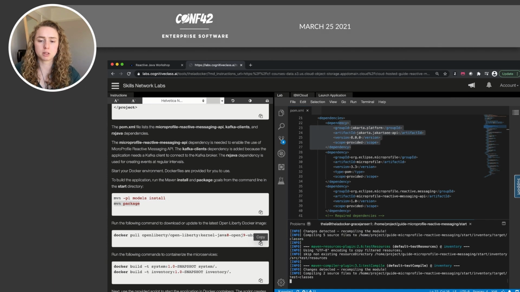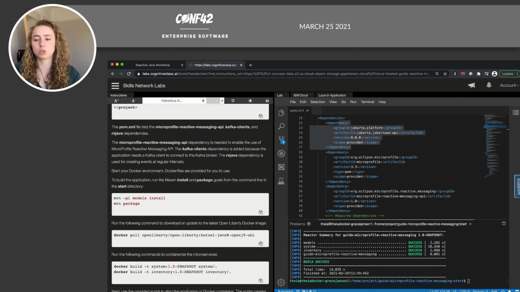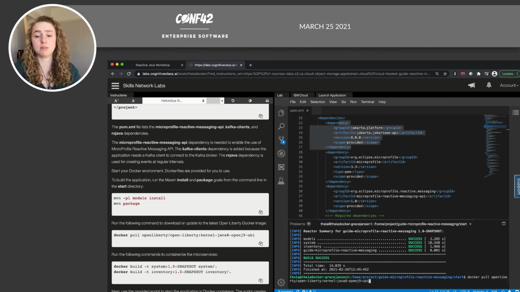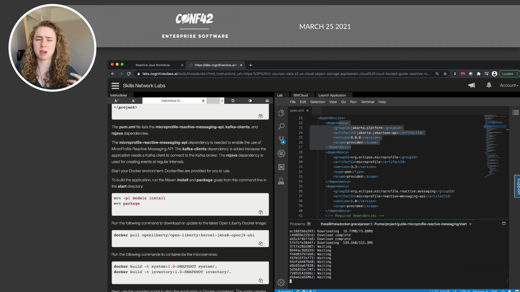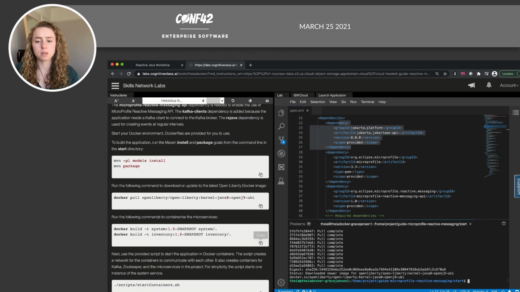And the great thing about this environment is that if you're trying multiple labs, it actually saves your progress. So that's why we have cleanup scripts at the end, so that different directories and different Docker images aren't messing up different labs. But it means that if you are doing this Docker pull, it will essentially stay there for any of the other labs you do, so you don't have to do this step for the other labs. But it shouldn't take too long in the first place anyway. There we go, we're complete.